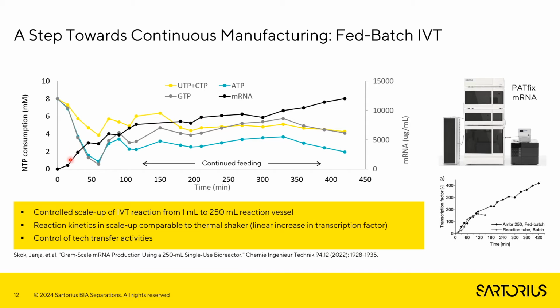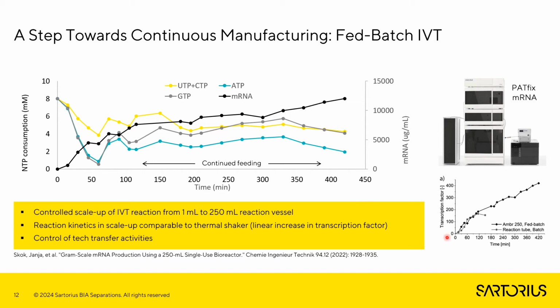Now we can see on the graph that the concentration of RNA is not increasing at the same rate throughout the entire reaction. Here we need to keep in mind that as we feed nucleotides, we're also adding additional volume into the IVT reaction. So the concentration of 10 milligrams per milliliter after 4 hours of reaction time and the concentration of 10 milligrams per milliliter after 6 hours reaction time actually has a much higher yield at the later time points.